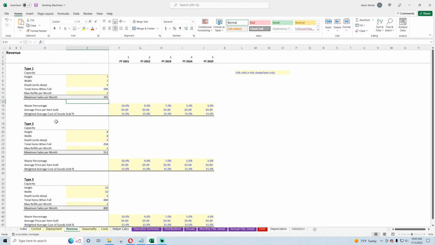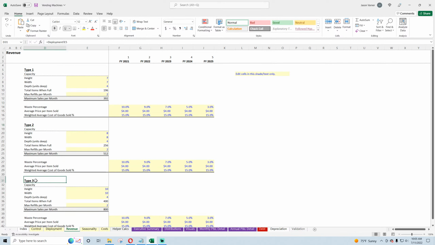So you've got your three vending machine types. You can define the height and width. These are obviously the columns and depth, because you've got to think about how many rows down, how many columns over, and then how many units in each row going back.